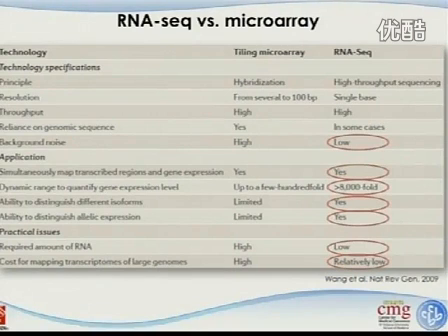The ability to distinguish different isoforms is really limited for arrays, but for RNA sequencing, and we will get to that in the next lecture, it's doing a much better job. Ability to distinguish allele-specific expression, yes, we can do that. And the required amount of RNA, what is written here is that for arrays it is high and for RNA sequencing it is low. But in my experience, that's not true. Genetic experiences, this is not true.